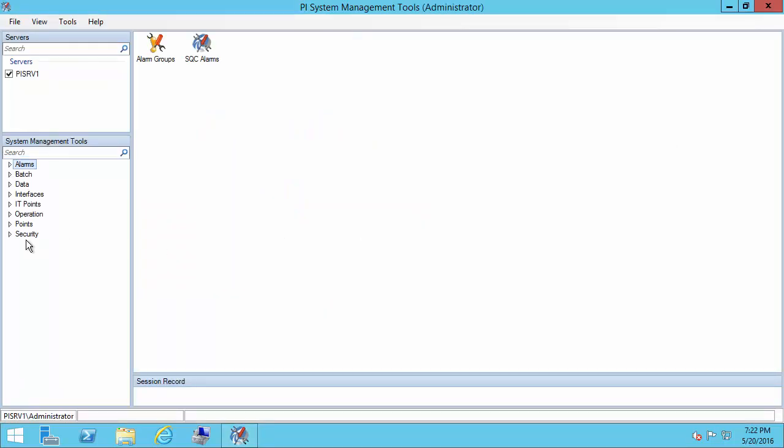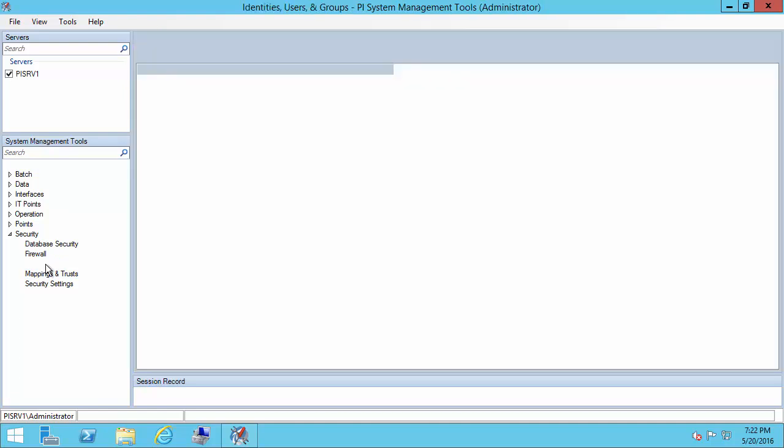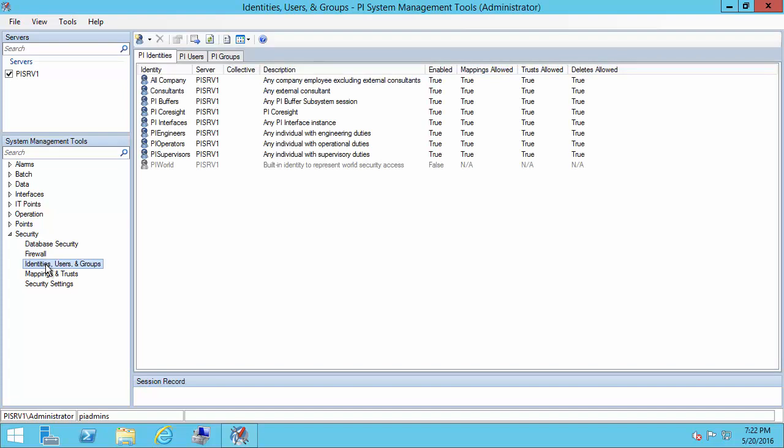Okay, and for this server, I want to look at security, and I want to look at identities first. And just double check that previously we had created a PI Coresight identity.